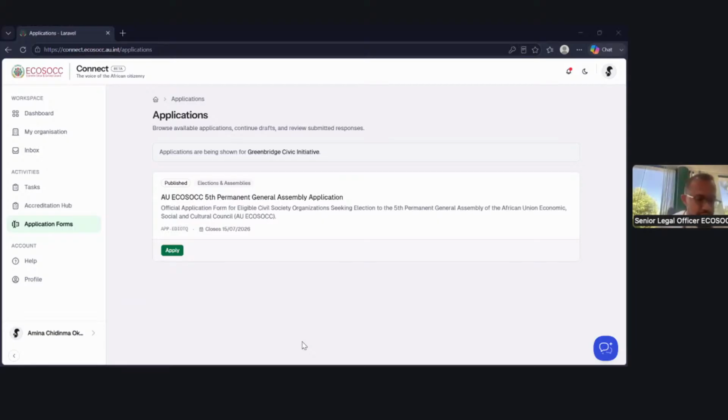And once you have made a successful registration, you'll be given a link for you to access the application for the 5th Permanent General Assembly. You receive this kind of link where you can go and apply for the 5th General Assembly.